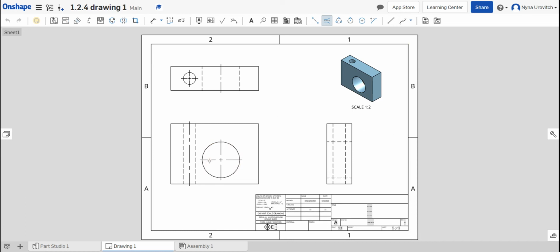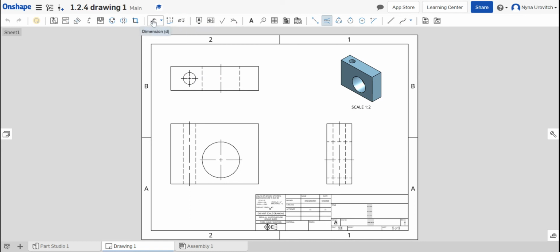I want you to see the center line is right in the middle over here, edge to edge, and now edge to edge. All right, so our center lines are done, our hidden lines are done, and I think we're ready to start dimensioning. The dimensions are up over here. Do you see dimension? This is ordinate dimension. We're going to learn it later, and this is a hole callout. We're going to learn it later also.